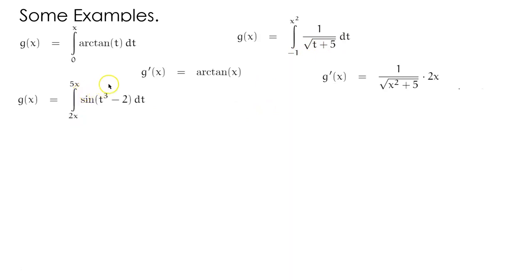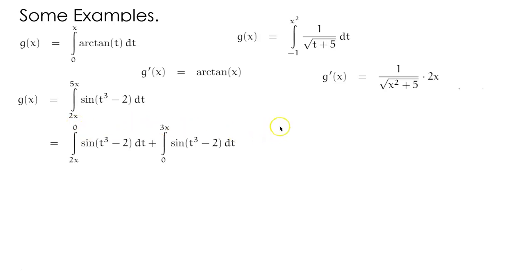Another thing is, what if there are no numbers? What if I go from 2x to 5x? What is that? Well, let's rewrite that. What's your favorite number? Mine's 0. I'm going to rewrite that as the integral from 2x to 0 of this stuff plus the integral from 0 to 5x. Okay, we're getting closer. I have a number to something. I'm cool with this part, but this one goes from the function to 0, not from a number to 0. So I need to flip that.